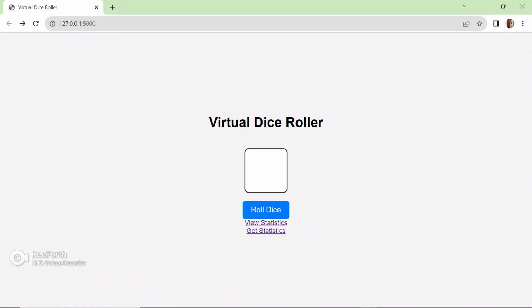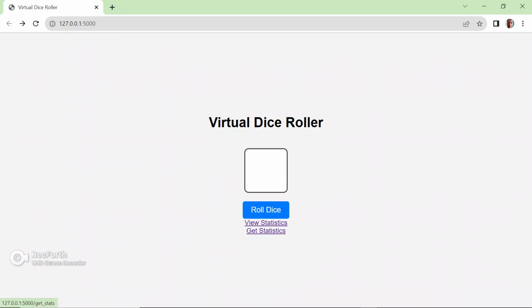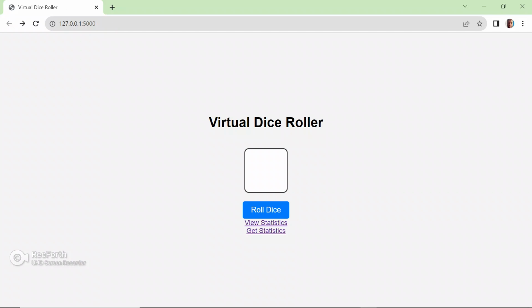And then we have another button to get the statistics so you can get the number. Unfortunately, this is also not fully implemented yet. It has slight issues, which unfortunately, when trying to resolve, affected the entire code. So we'll still work on that, but for now it is not working as well as we would like to, as you can see. So this is our virtual dice roller game.